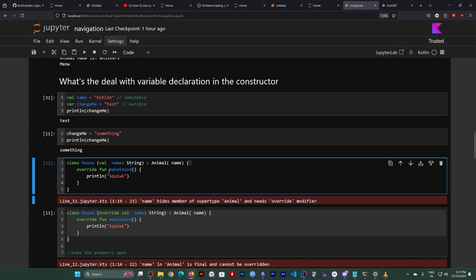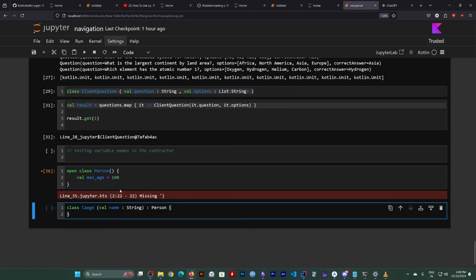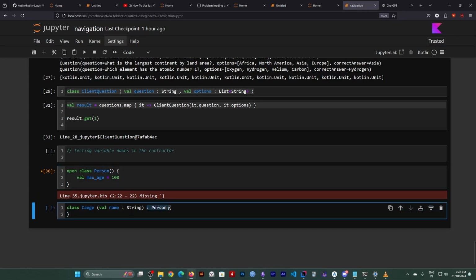So there's this make sound property in the animal, and we inherit it and we override it. Okay, I created a simple class and another class. So this class can be extended because it uses the open keyword, and we're extending it using this syntax.